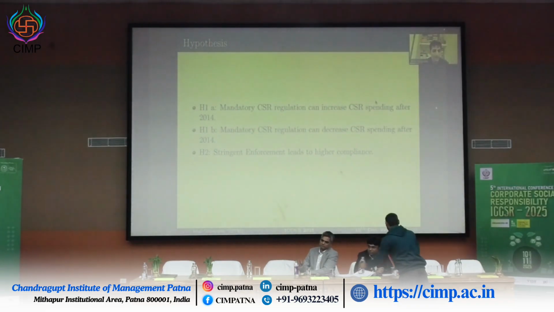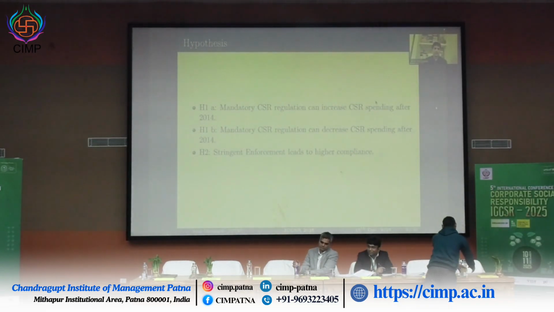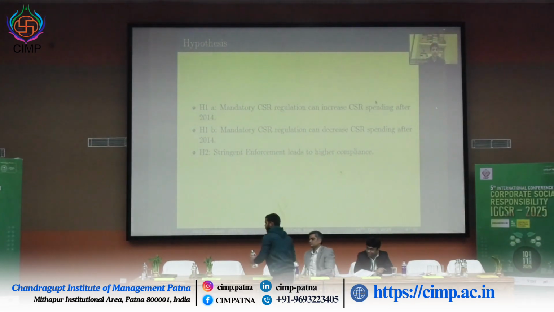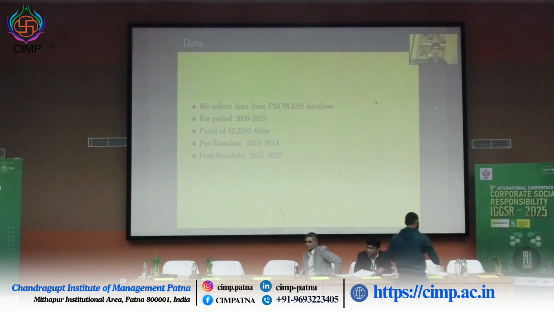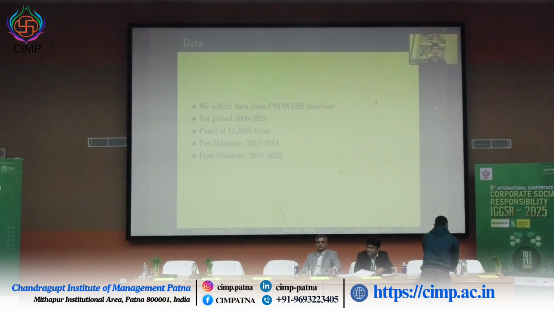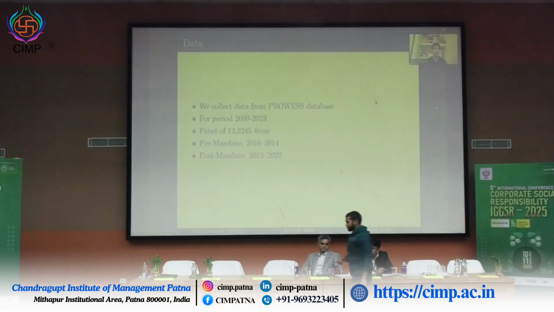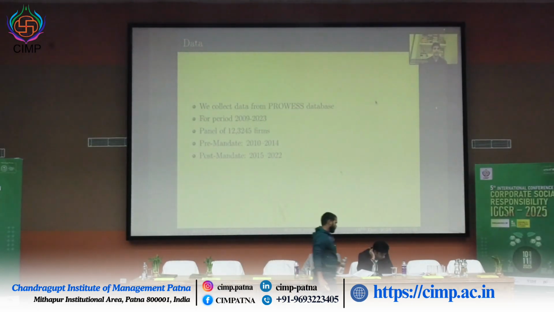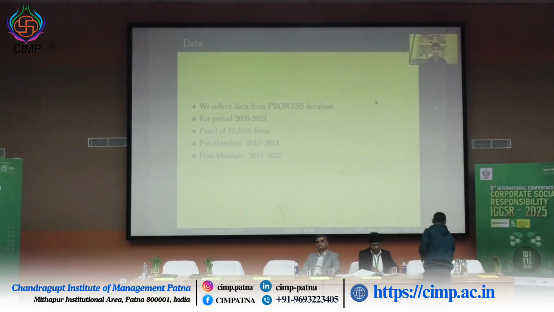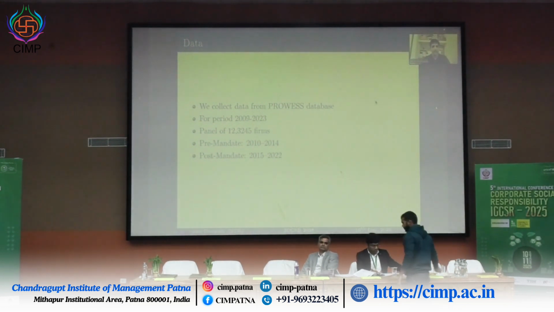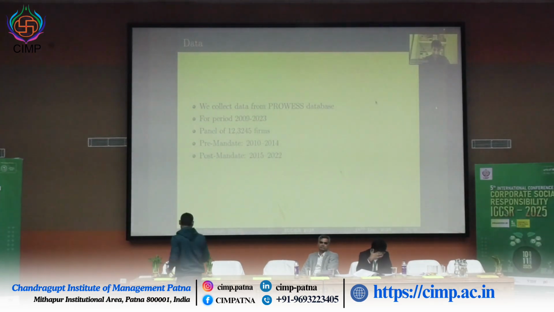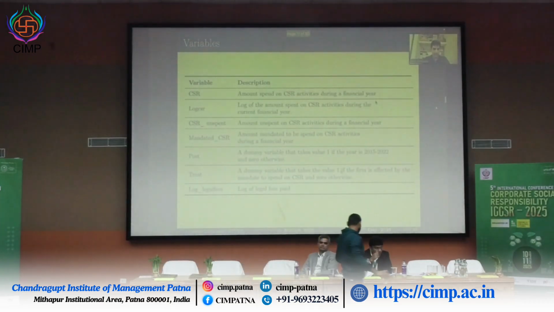Coming to the second hypothesis, that stringent enforcement leads to higher compliance. To test these hypotheses, we collected data from the PROWESS database for the period 2009 to 2023. It's a panel of 1,23,245 firms, classifying the pre-mandate period from 2010 to 2014 and the post-mandate period from 2015 to 2022. I will not discuss these variables because of time constraints.